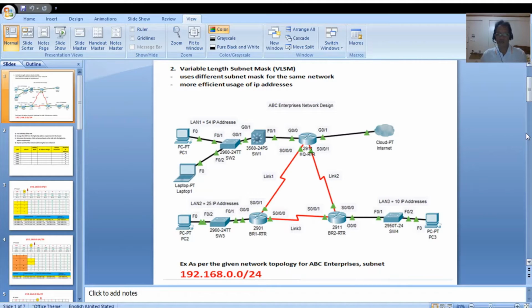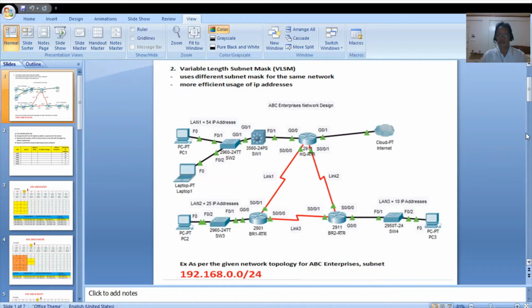So ito ngayon, yung ABC Enterprises, meron silang tatlong opisina. Isa doon, yung headquarters, nangangailangan sila ng 54 IP addresses. So the 54 is the usable IP address. What is written here, these are all usable.